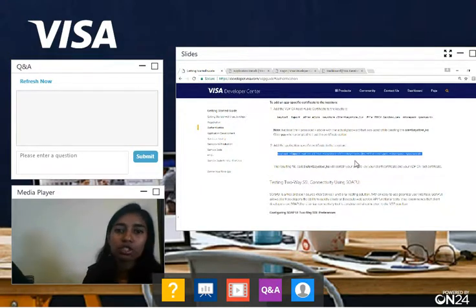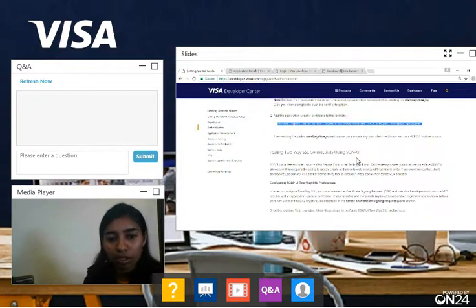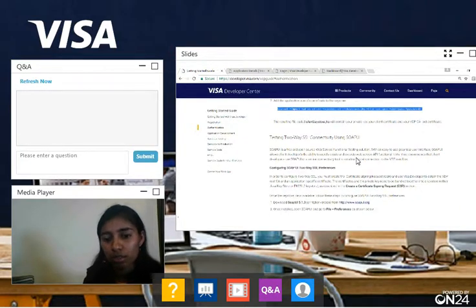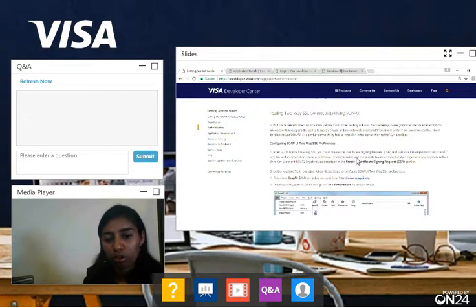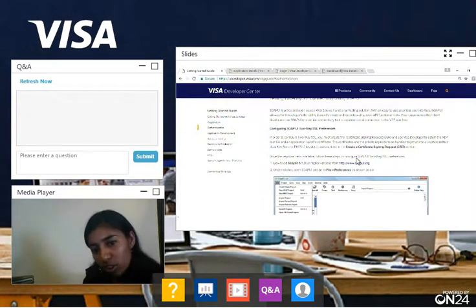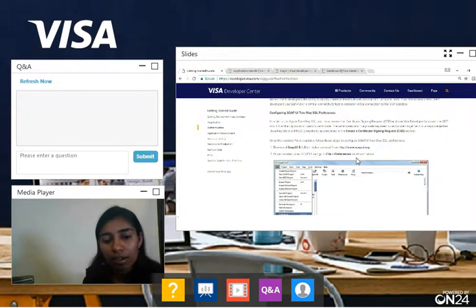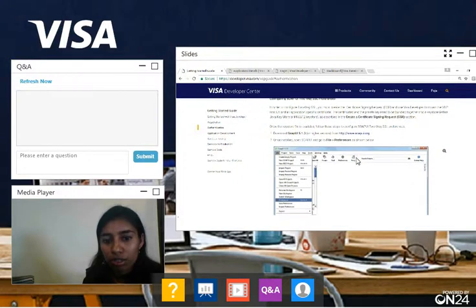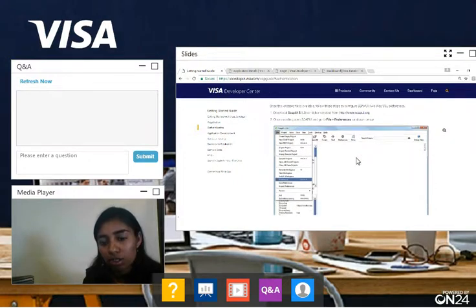So there are multiple test tools which you can use to make the REST API calls. SoapUI is one of the popular tools. The next part of this guide tells you the version of SoapUI you could use. You could use 5.1.3 as mentioned here, or even a higher version. And upload your certificate, create a REST project first, then go to the preferences of this tool, upload the client key store JKS which you just created.